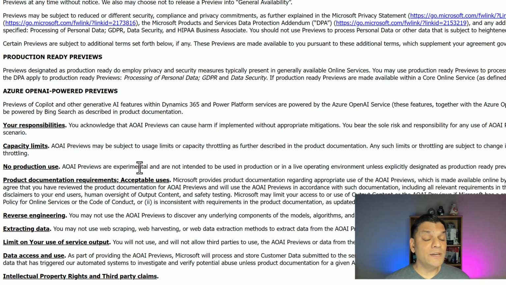So you completely understand now what I'm saying over here is that I'm not telling you to stop using it. What I'm telling you is to jump into it because you want to test the Copilot. Just do it in a cautious way because Microsoft themselves are telling you that, hey, this is a preview. So kind of be cautiously testing it, all right? So now that you and I are on the same page, I want to share those tips and tricks with you.